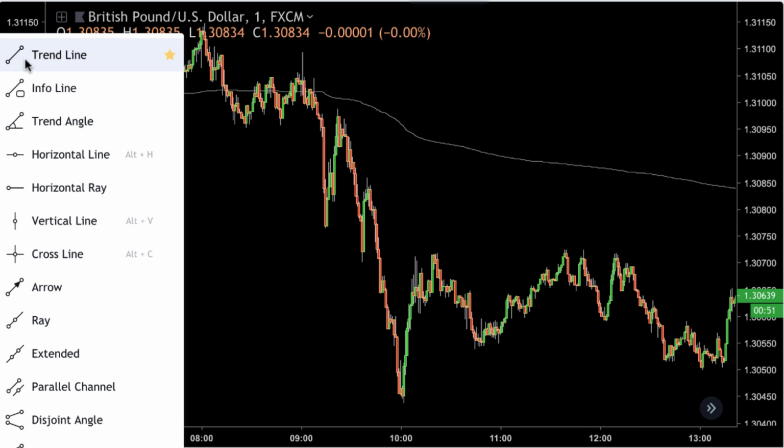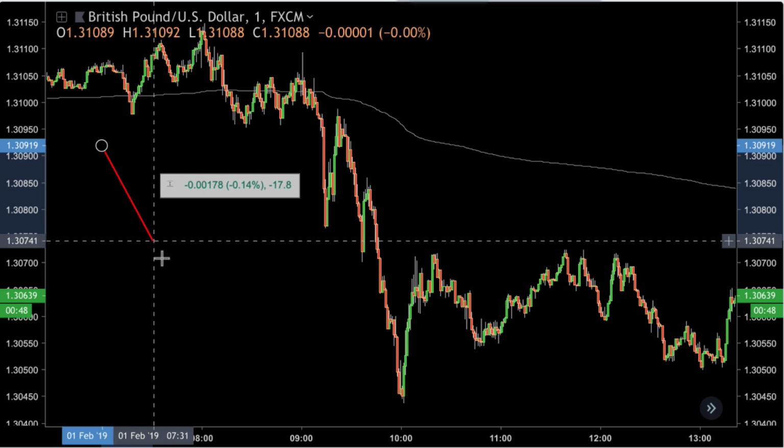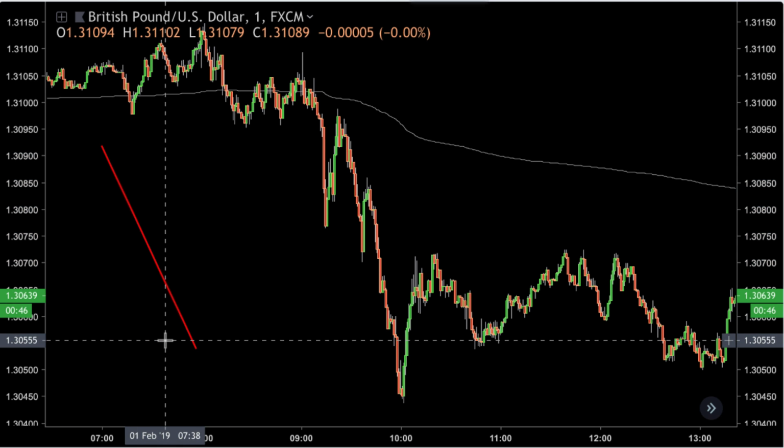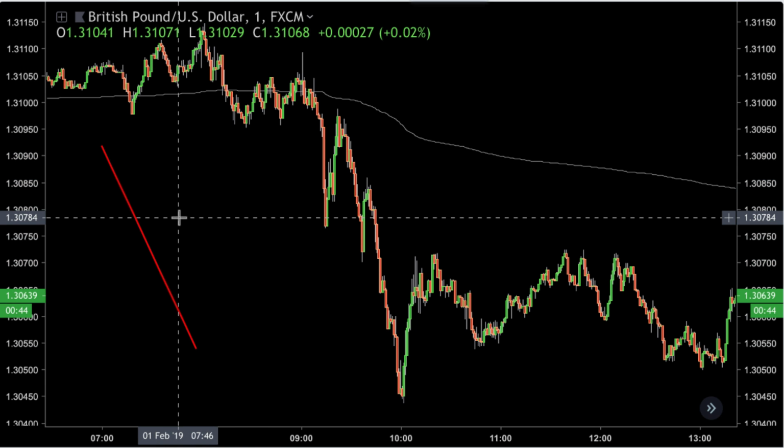So, if we're in a downtrend, and the market's pushing lower, and lower, and lower, when we get to support, we're not going to be buying it as scalpers. We're going to be looking to sell through support as long as the trend is aggressive enough. If it's a grinding up trend, I'm normally very cautious about buying through resistance. But in a heavy downtrend, we're going to be selling through support because the drive will cause it to go lower.